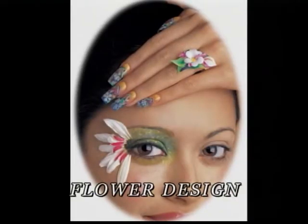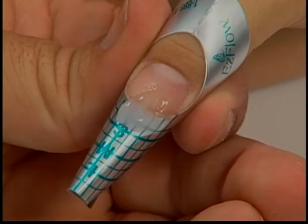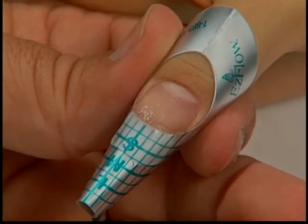Begin the Flower Design Nail application with the preparation procedures for sculptured nails. Apply a thin application of clear on the free edge and nail bed. Define the sidewalls and the length. This is going to begin forming the structure of the nail.